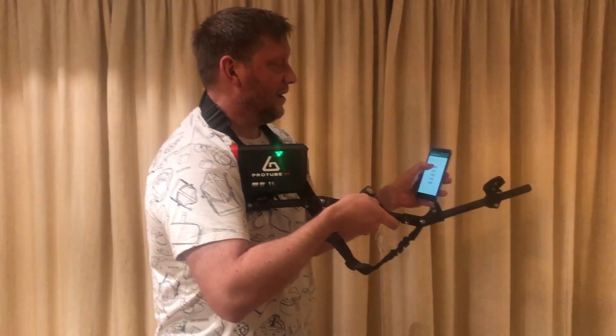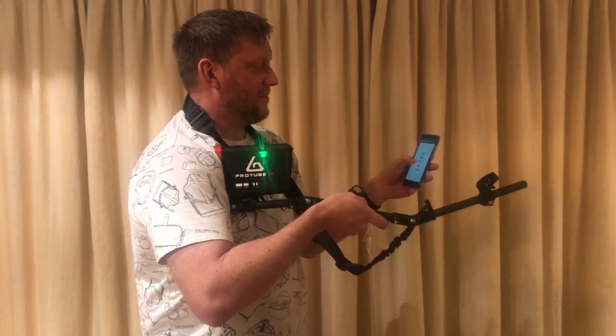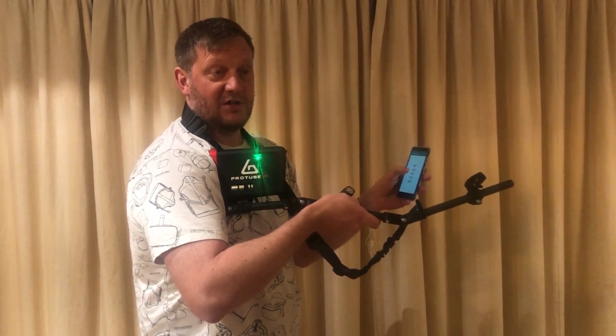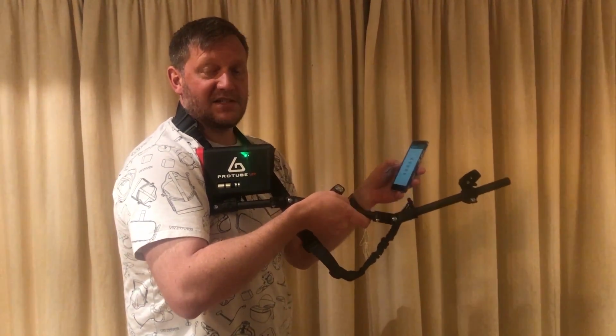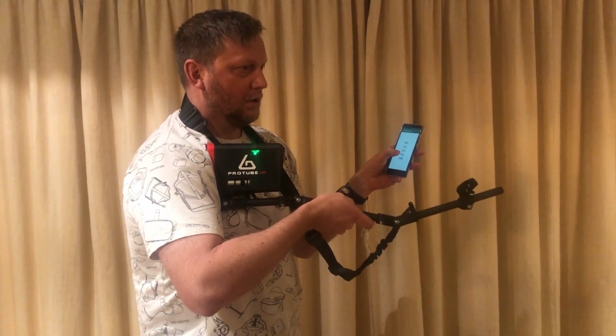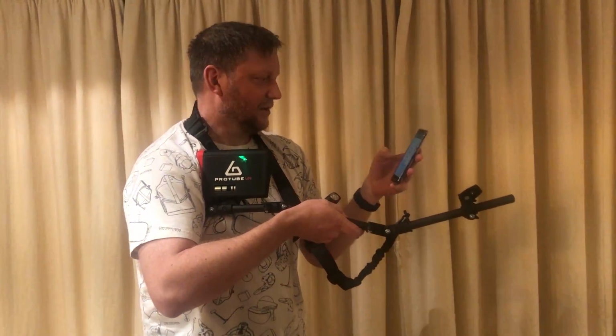So press sniper, you get a nice kind of reverberating bolt shot. M16, burst fire. Again, really good, really reactive. Nice sort of feeling, I can imagine this will really add to the immersion. I'll test it in VR in just a moment. PKM, as a kind of machine gun, and laser gun.